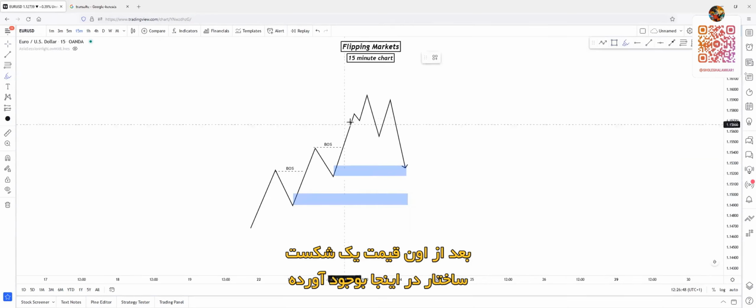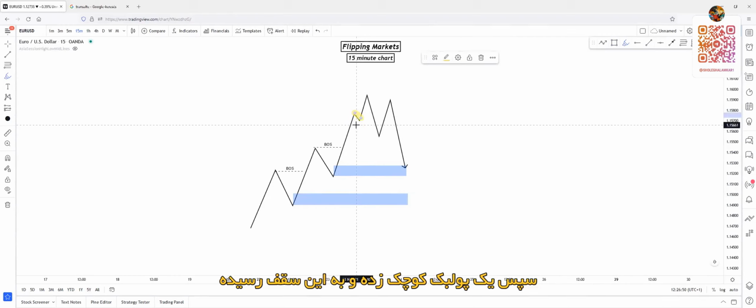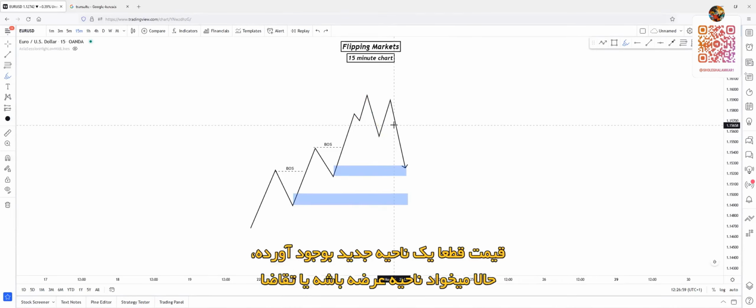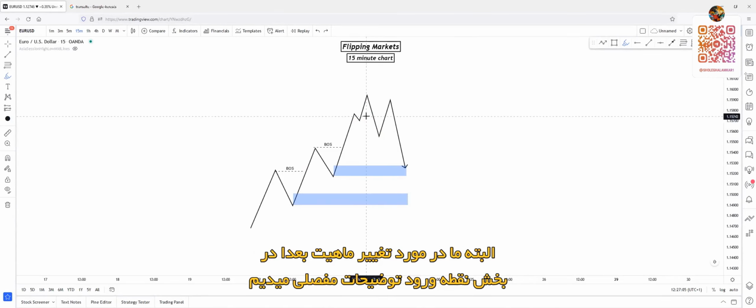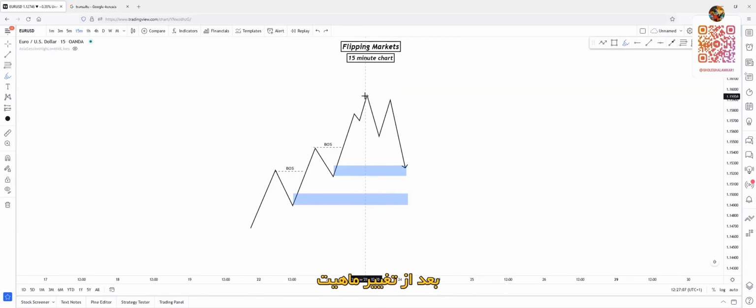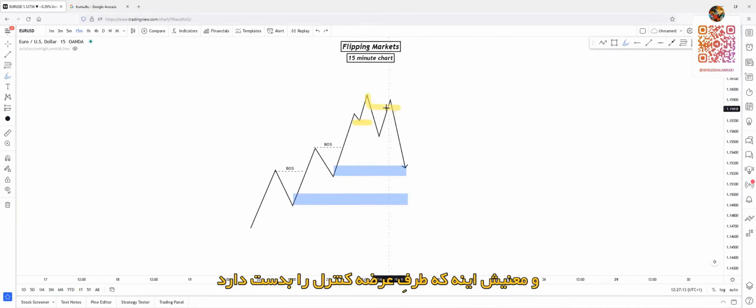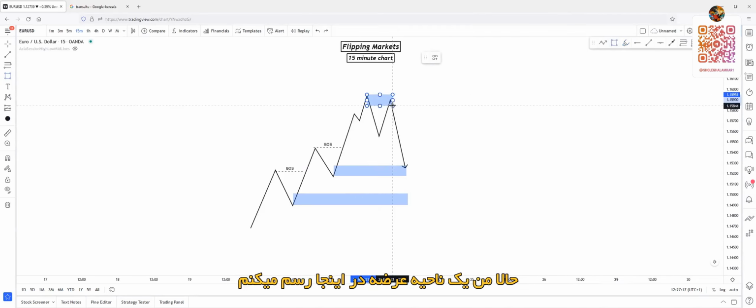After that, price created a little structure, a little pullback, and reached its high. After the high, it changed character to the downside here. So after a change of character, price will automatically create a zone, either a supply or demand zone. But we'll talk about change of character in the entry units. So after a change of character, price created a supply zone because it changed character to the downside. This means supply is in control now. I will just draw a supply zone right here.